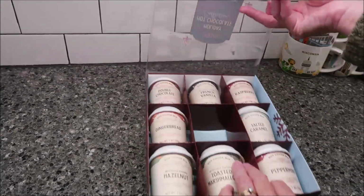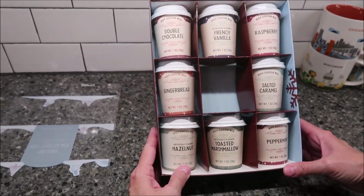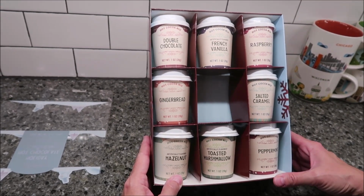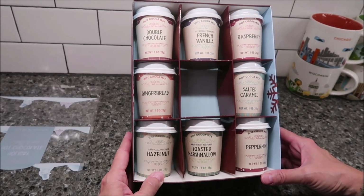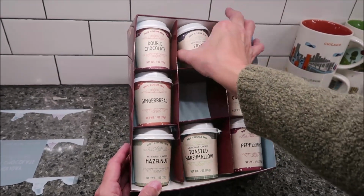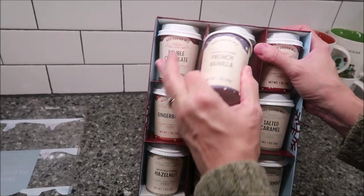So we're going to be reviewing 4 at a time. You have double chocolate, French vanilla, raspberry, gingerbread, salted caramel, hazelnut, toasted marshmallow, and peppermint. One of the first ones that we'll review is the French vanilla. So I'm going to show you how this comes.